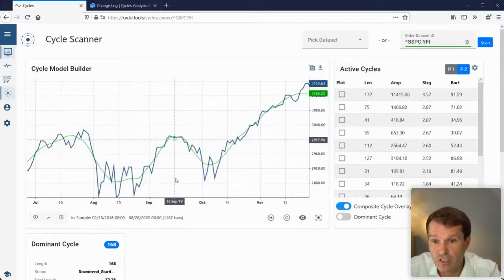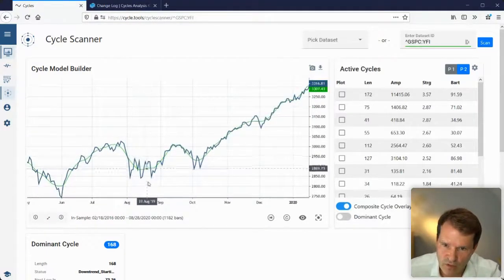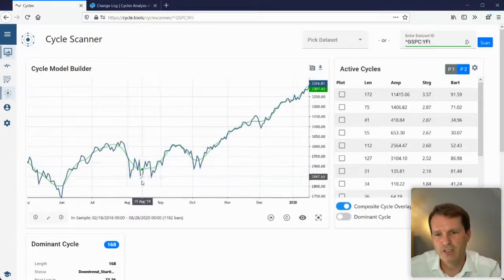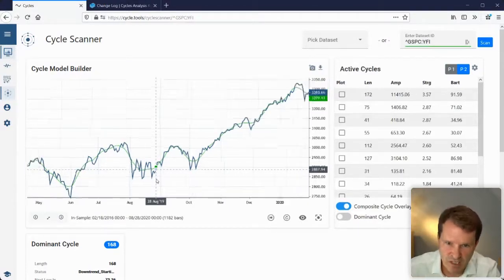So you can use it as a pre-processing technique without adding lag to your data. And you see here, in blue is the raw data, and the green is the smoothed one. It will not change the cycles detected, but as you see, the noise has a much lower rate here. So the differentiation between signal and noise is much better.